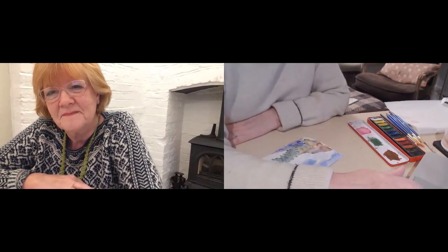Thank you so much, Carol. It was absolutely brilliant. I really enjoyed it. I made something that looks like a bit of a tree in a mountainside — that's amazing. The thing was, you didn't draw any of it. Thank you so much for sharing that with us. If you want to see more of Carol's work, go into the magazine — she's got her double page spread in the Art360 magazine. Get in touch if you want to hear more from Carol, and we'll do this again when I get better paints.